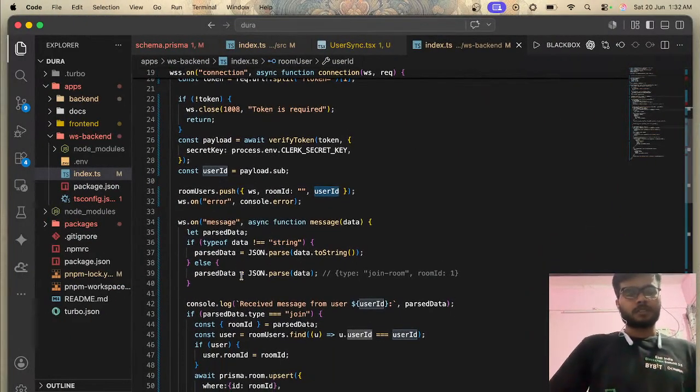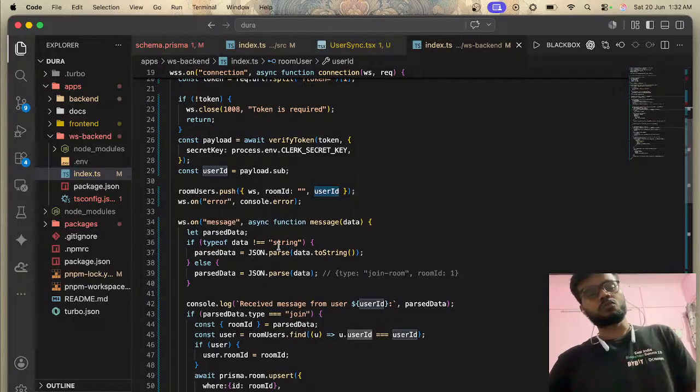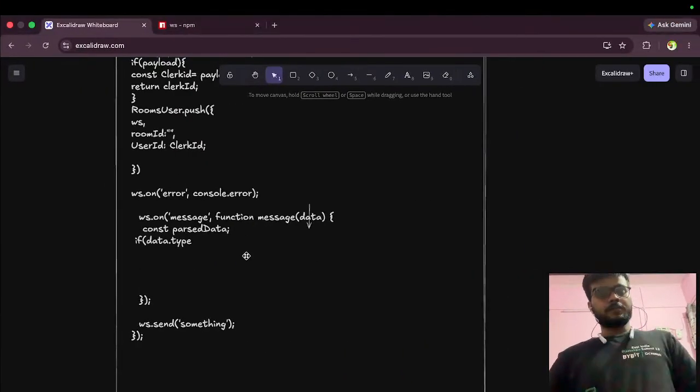If the type of data is not equal to string, then we can change it.